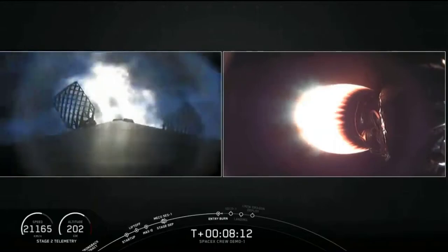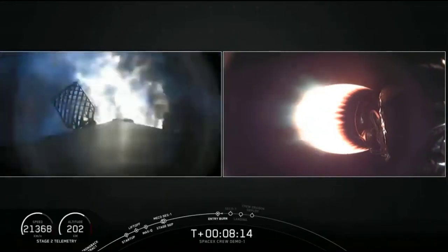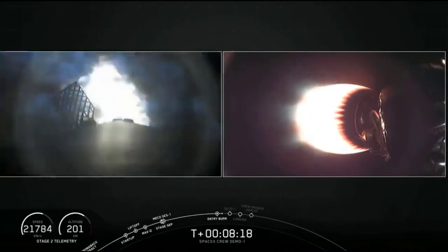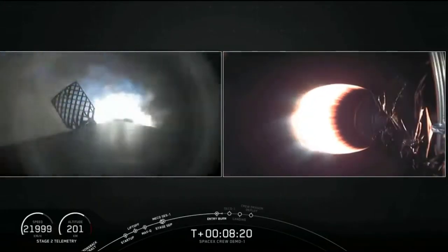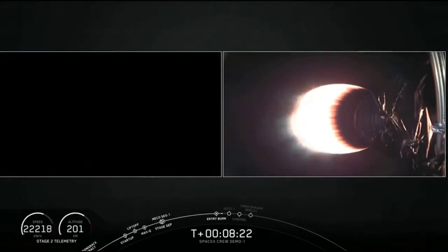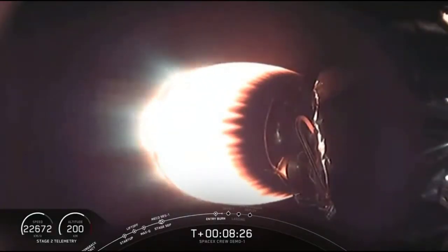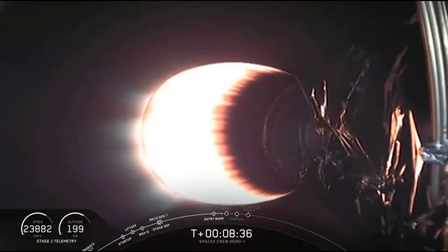Yeah, so a little back-to-back action now as we see stage one coming back down towards Earth, stage two still making its way up into outer space. The Dragon still nestled on top, getting ready. Stage one entry burn shutdown. And there's the end of that stage one shutdown. So we're approaching SECO 1. Okay, so stage one is going to continue to coast its way down using those grid fins for attitude control and steering.